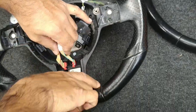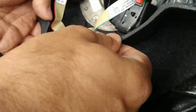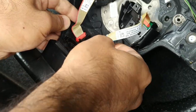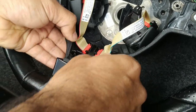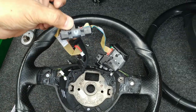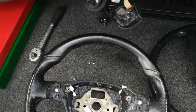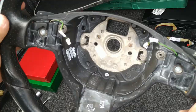Now this section at the bottom, it looks a little bit confusing as to how it's mounted, but if you gently move the rubber bits of the steering wheel aside, that piece will almost just lift out. There you go. So there's two tabs, one on either side, held into the rubber part at the bottom of the steering wheel. All it is to remove that. So I'll remove those, set them aside. I'm just going to take a quick look around the steering wheel.